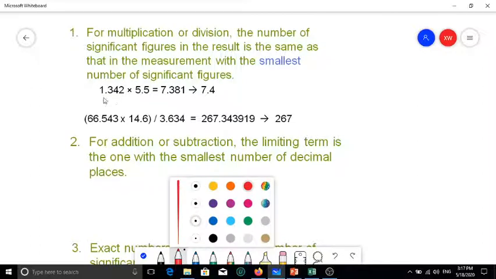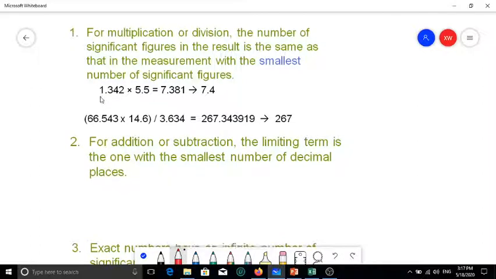Now in this example, you have a number, 1.342, which has 4 sig figs, and 5.5 has 2 sig figs. Okay, so when you multiply these numbers and type them into your calculator, obviously you're going to have some pretty long number here. But you have to keep in mind you start with a number with 4 sig figs, and this number has 2 sig figs, and your result has to go with the lower number of sig figs out of these two numbers. So your answer is supposed to only have 2 sig figs. Obviously, you're going to keep the 7.3.